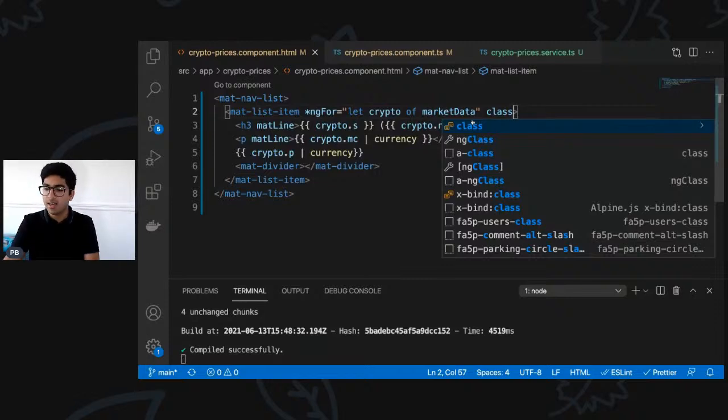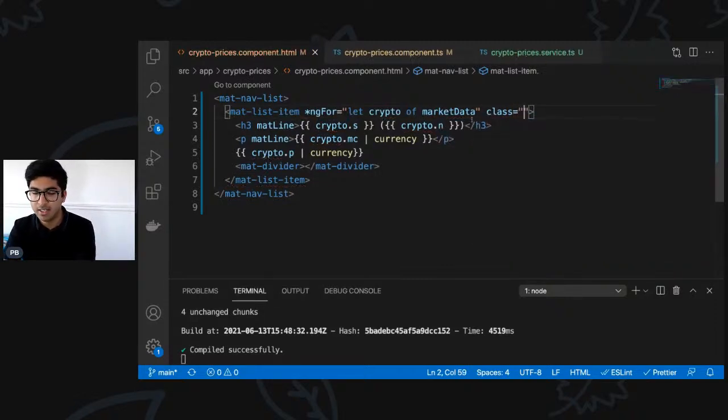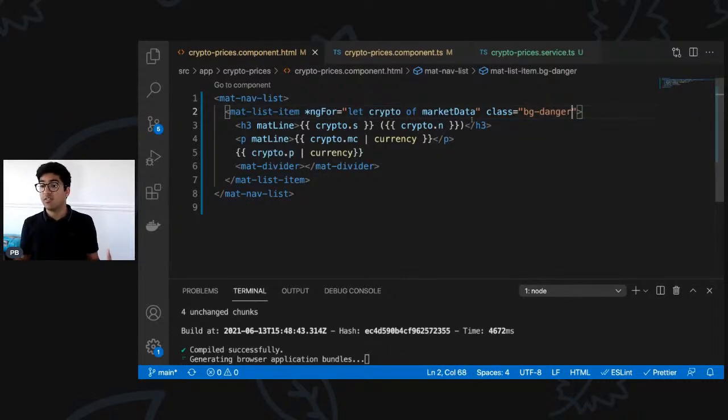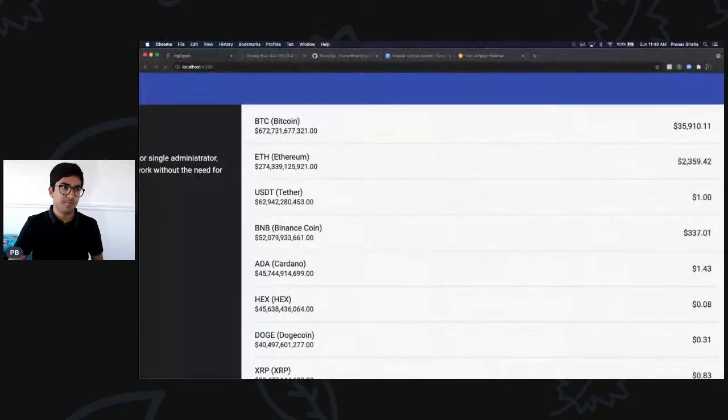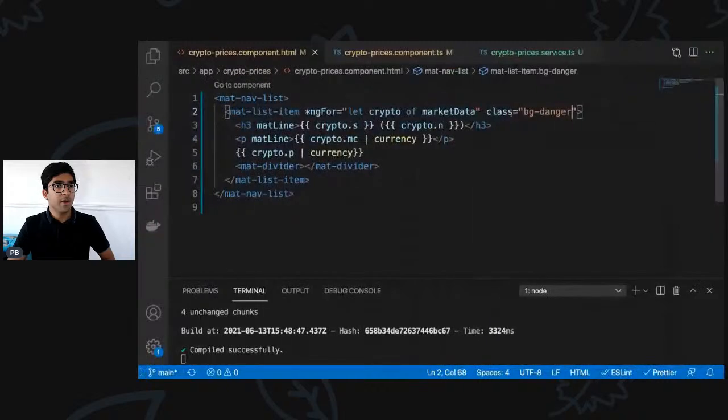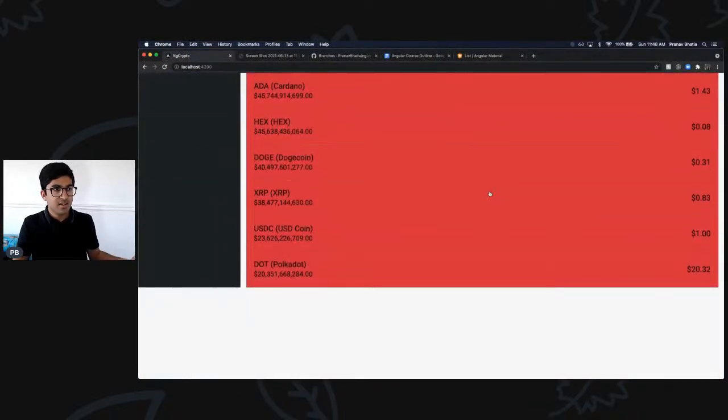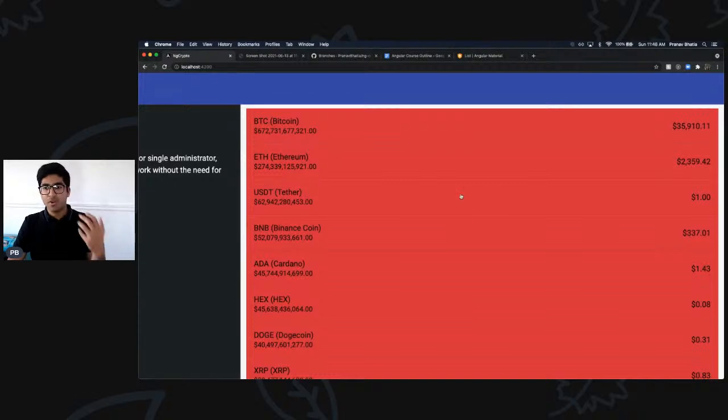I can't just add a class, because if I add a class and I say bg-red or bg-danger, because I'm using Bootstrap 5, and if you don't know about Bootstrap 5 or you want to know how to install that, go to week 2 where we install Bootstrap 5 and start using it. So basically, if my background is all danger or red, I just see that, and there's no difference. This is not conditional. I'm just displaying a red background color, which looks hideous. I want it to be based on values, right?